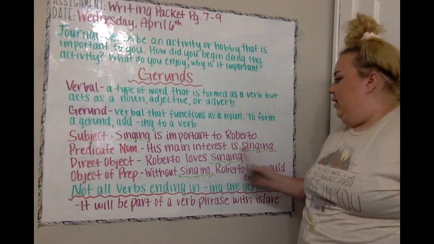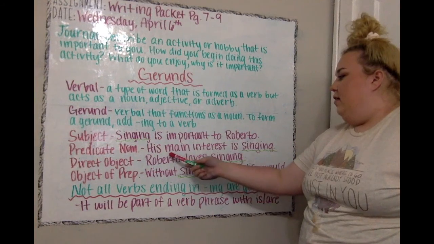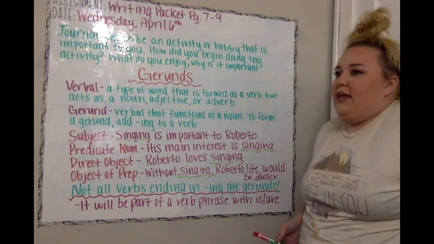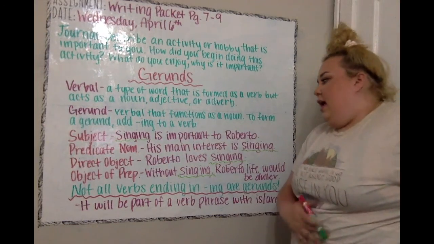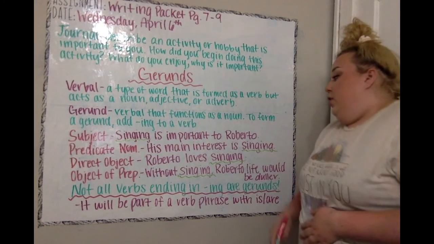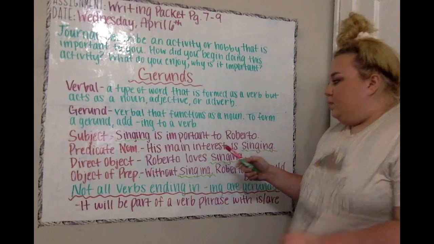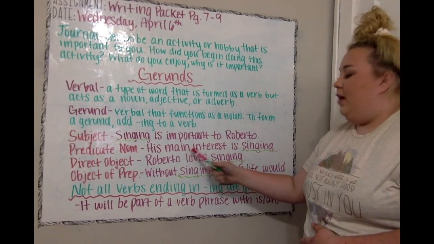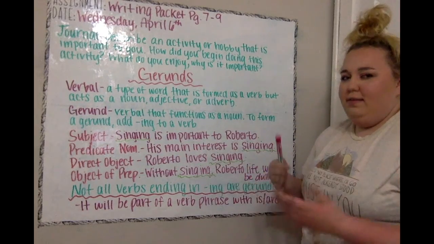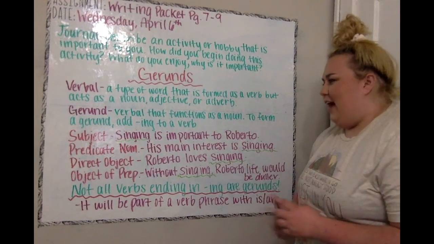So singing, you could say singing is his main interest. You could say it the other way around and it would still make sense. Basically, that is what's happening there. What this does is it's just another way you can say this, if that makes sense. I know this is kind of complicated.